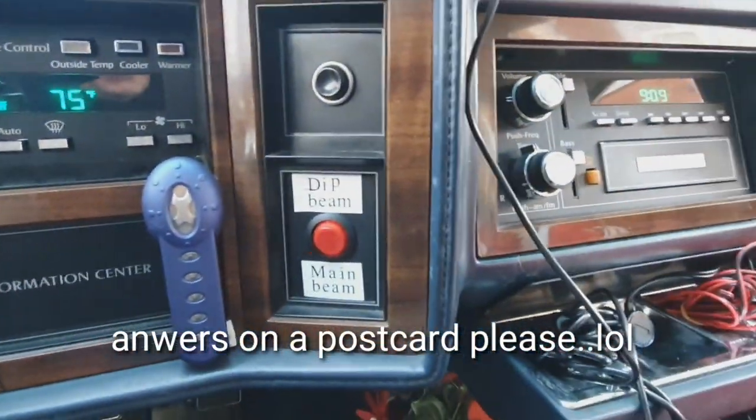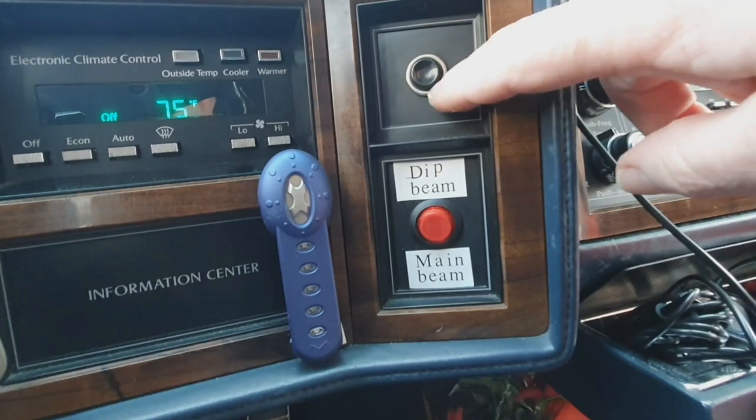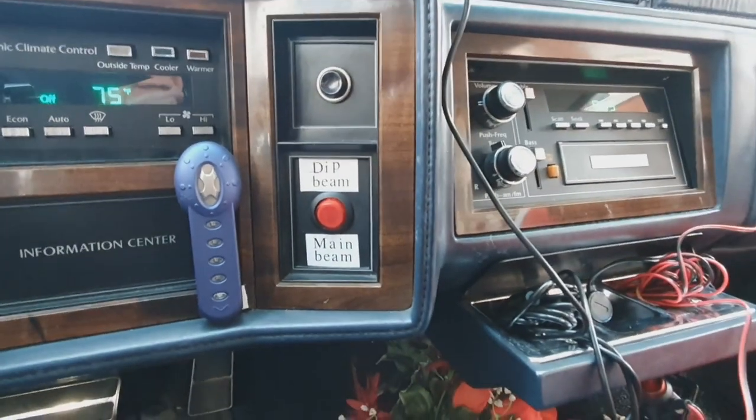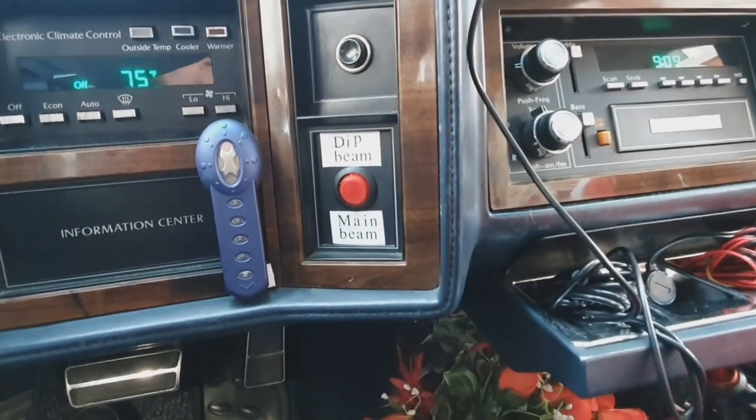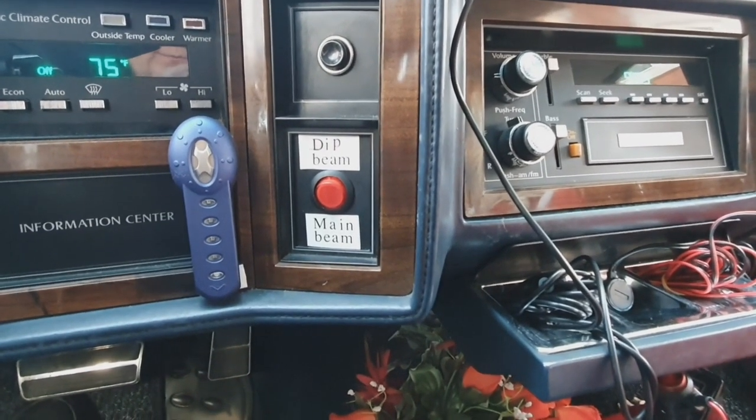And what I've done is I've got a few extra little bits and pieces on here. So I've got a little button, a special little button that you probably won't find in any other Cadillac. That's because I've got an electronic door at the back, and you push that button and it pops the back door open.